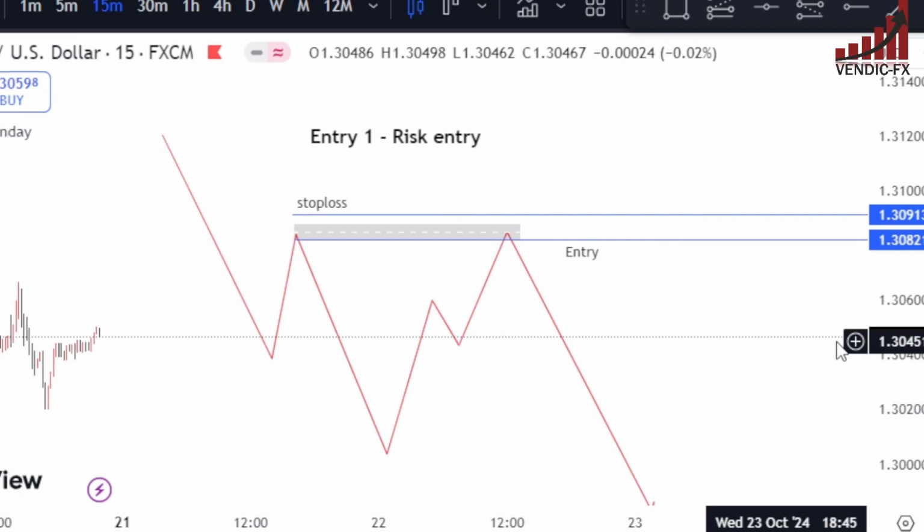Based on how I enter trades personally, there's the one I call the risk entry, and there's the one I call a justified entry, or confirmed entry. What's the difference between these two? There's an entry where you are sure of the trend, then you just get in at the order block, or you get in at a fair value gap. Just place your order and the market tends to bounce back from there.